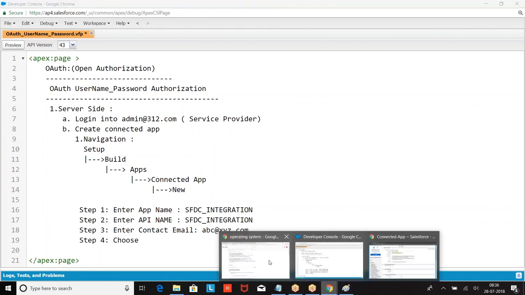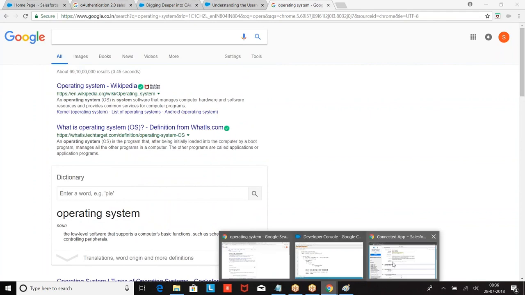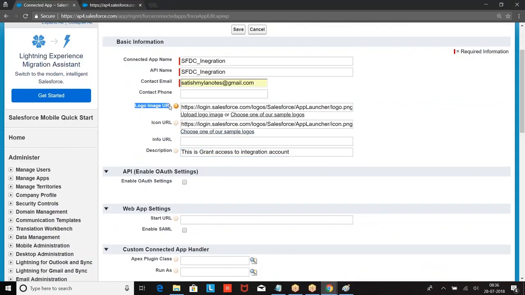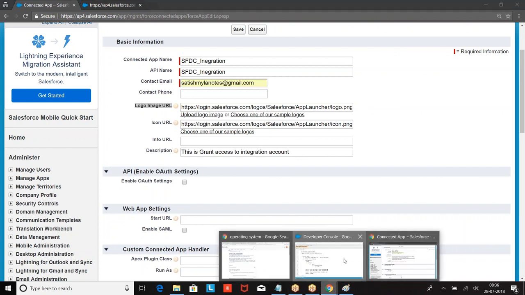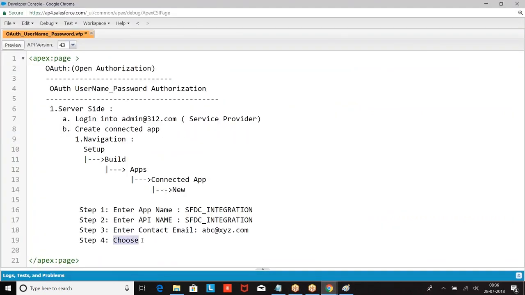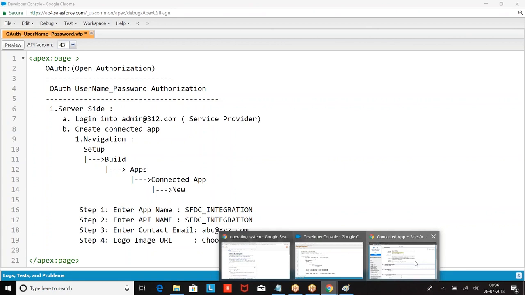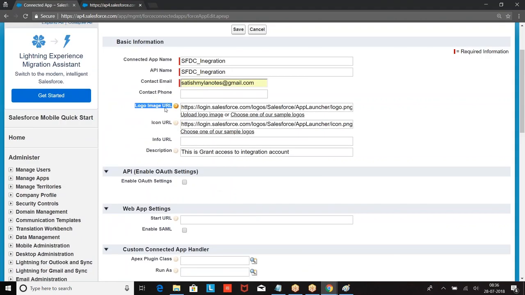So we are giving choose image, logo image URL. You can simply say choose from existing samples. There is an optional box, not mandatory. Then we have next, icon URL, description.